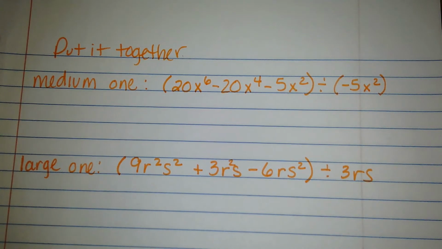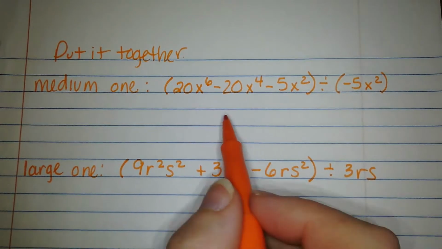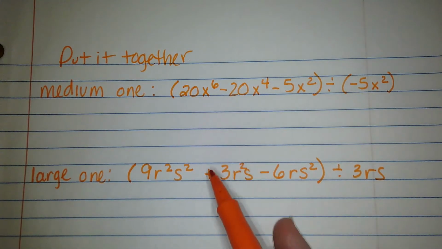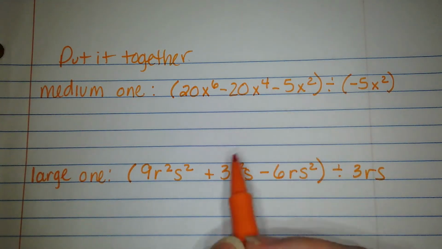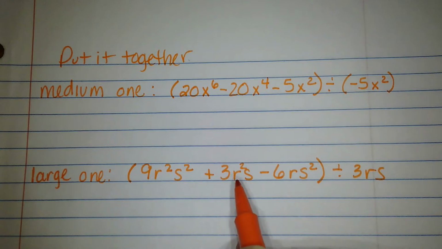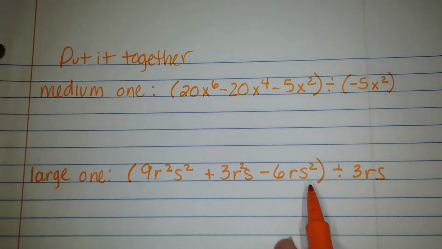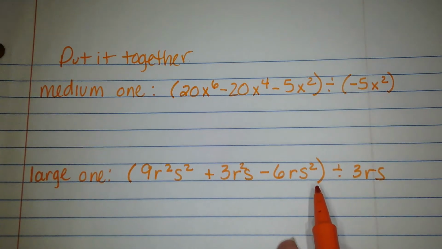Okay, so I feel like you need a little bit more practice on the medium ones, and then we're going to look at a large one. And then we'll probably do one more large one underneath this, but I couldn't fit it because I didn't know how much space we were going to need. But essentially, the difference between the mediums and the hards is that mediums only have one variable, whereas the hard ones or the large ones have more than one variable at a time. Luckily, you don't do anything different.